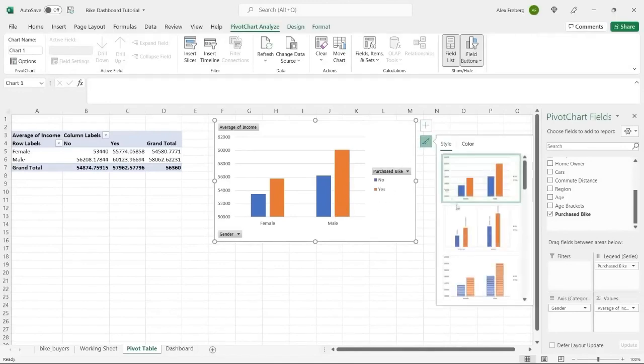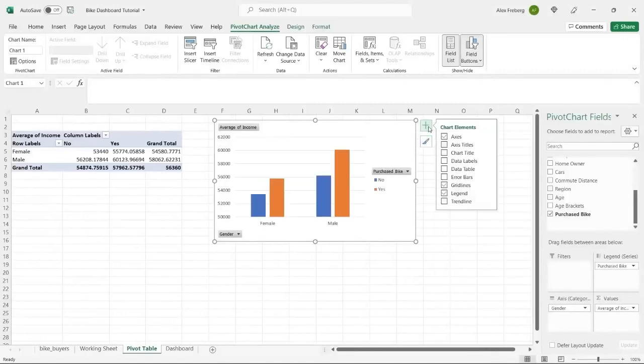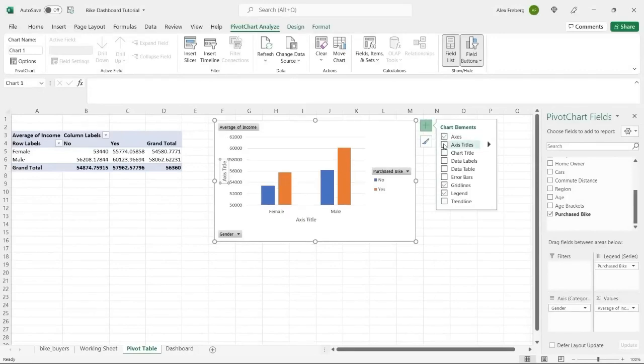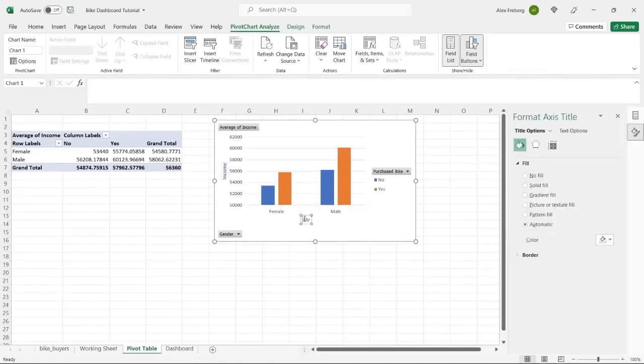Let's see if there's anything, if you want to change up style wise, go for it. I'm just going to keep it as is. But let's see if there's anything we need to add, right? Do we want to add these axis titles? For the most part, I tend to do that. It makes it pretty easy to see. So we can go in here and just click it like this, and we'll say income, and we'll do gender. So that's what that is.